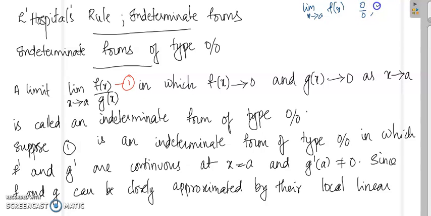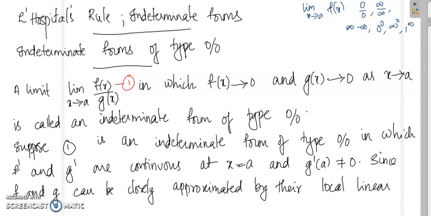0 by 0, or it can be in the form infinity by infinity. So, or it can be in the form infinity minus infinity form. Then you can have in the form 0 raised to 0, and you can obtain in the form infinity raised to 0, then you can obtain in the form 1 raised to infinity, so on. So, all these forms, so these values are not defined, or these are called indeterminate forms. So, I do not know what is exactly 0 by 0 or what is exactly infinity by infinity.